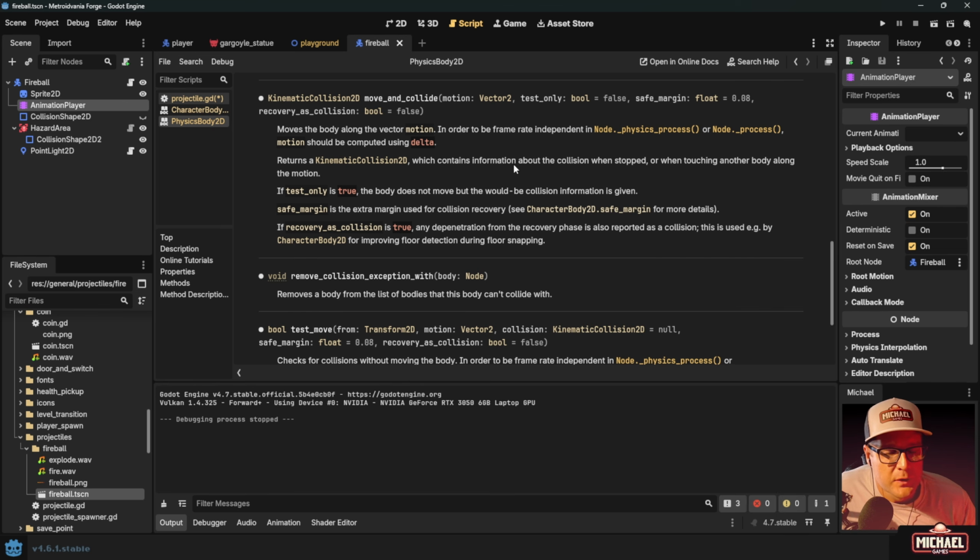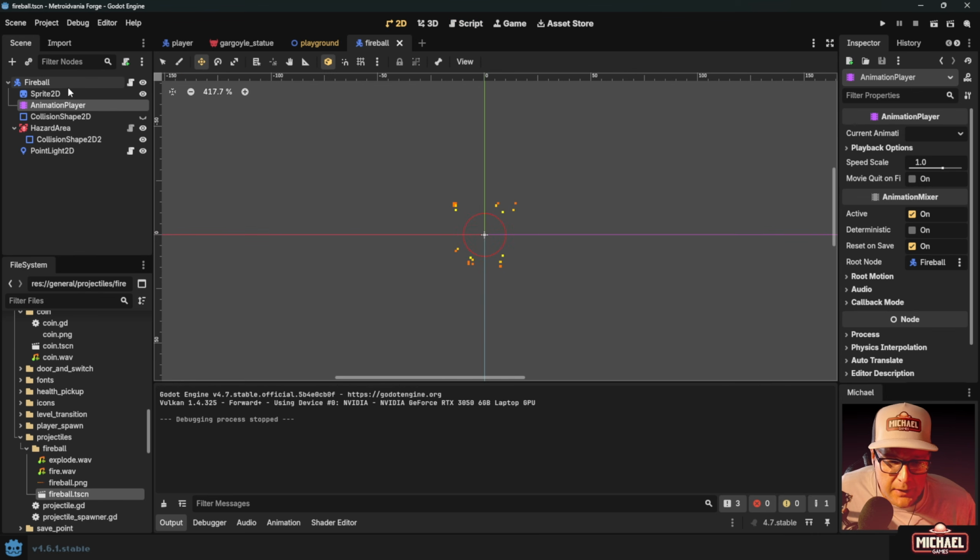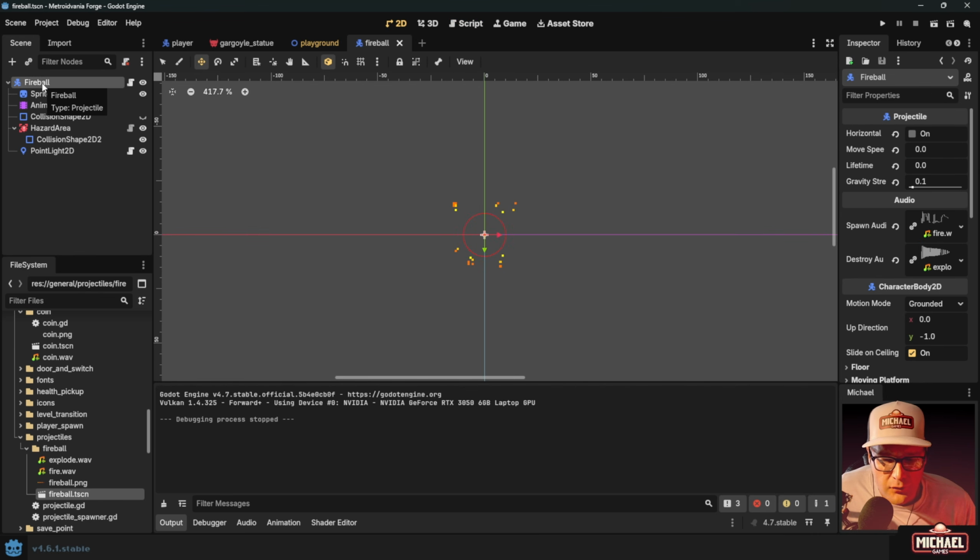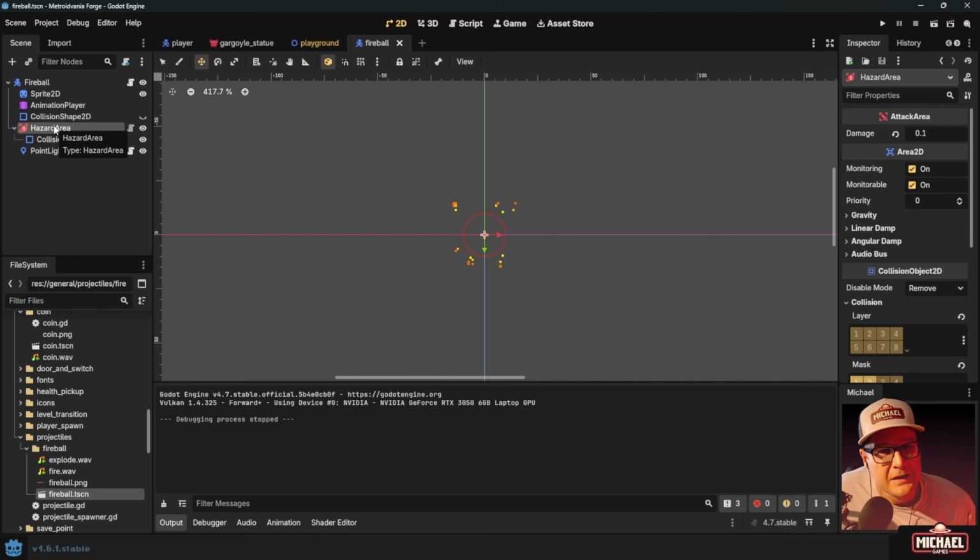And the reason I've done this is in my testing, I had a lot of issues with my hazard area detecting collision with the ground, even if I flagged it to detect collision with the ground, or with tile maps in particular. And there were ways to fix this, but it required going to all tile maps and flagging something, and I just didn't like that solution. So the alternative solution I landed on was using move and collide, because this does detect collision with our tile map without any issue. And what I'm talking about is our character body has no issue detecting collision with tile maps. This hazard area, because it's an area, it does.